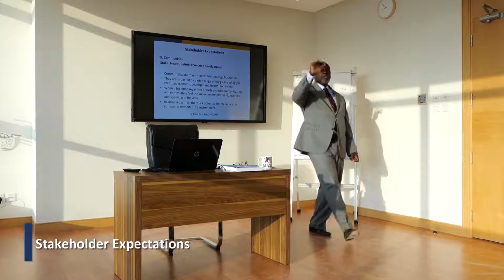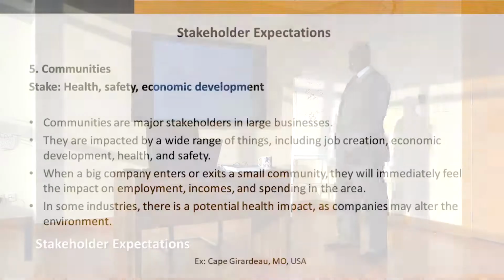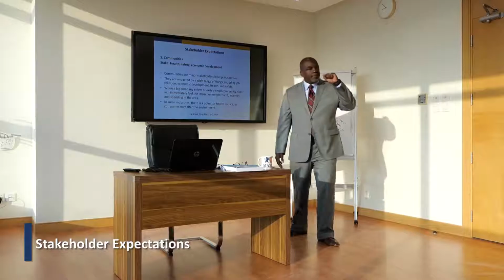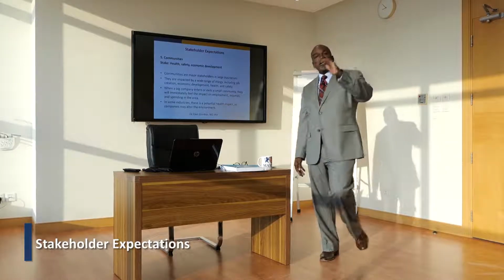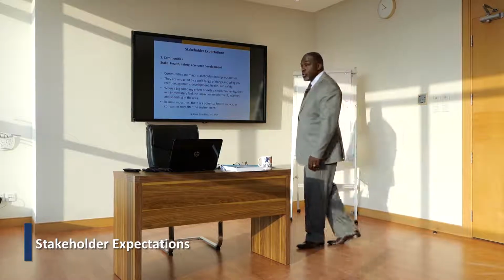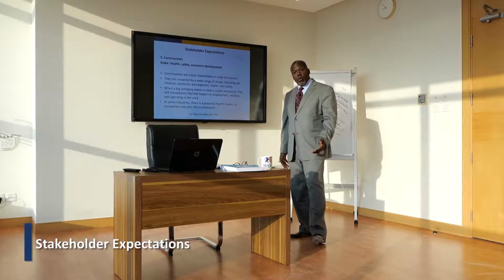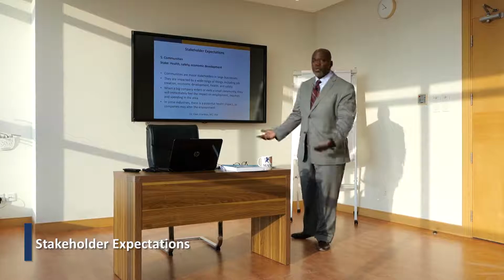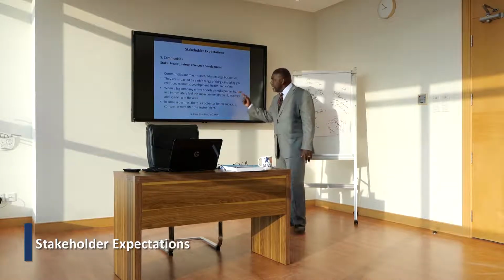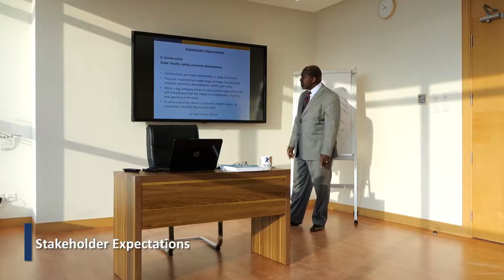What about number five, communities? What's their stake? Health, safety, and economic development. I want to make sure before this chemical plant moves next door to me that they aren't going to be releasing these dangerous chemicals. They're going to harm me and my family. Also, if they move into the neighborhood, I want to make sure they're going to be giving jobs to those in the neighborhood. So economic development. So communities are a major stakeholder in large businesses.